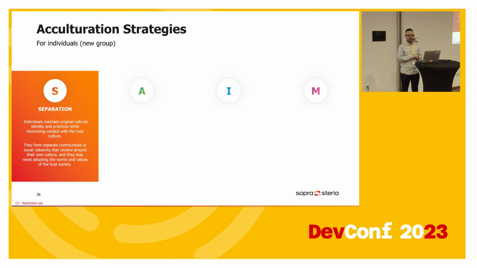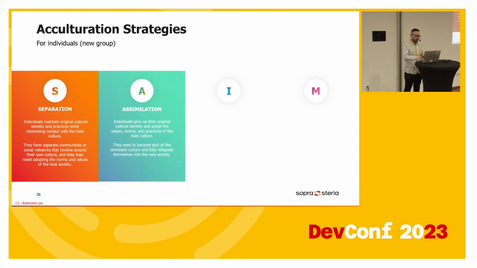The first one is separation, when the individual from a minority would like to separate and cultivate their own cultural background, own cultural heritage, traditions, etc. And they're not exactly interested in getting to know people from the majority group, getting to know the host society. Another strategy is assimilation, when the person coming to the new environment would like to be assimilated, to become fully part of the new society which this individual is meeting. And at the same time giving up their own cultural heritage.